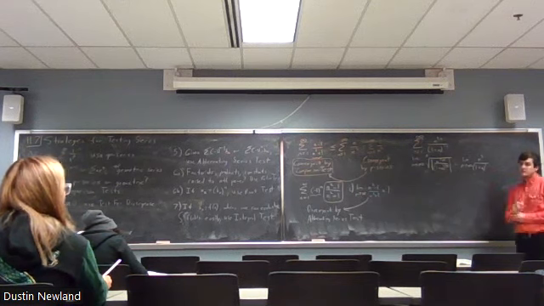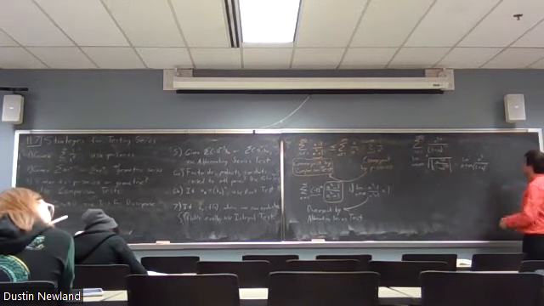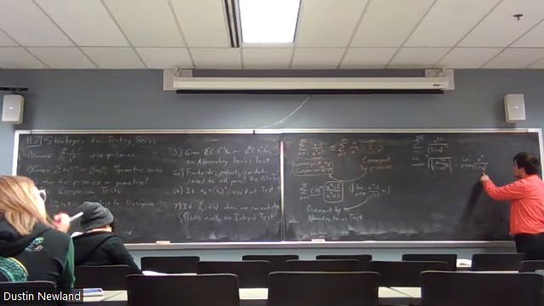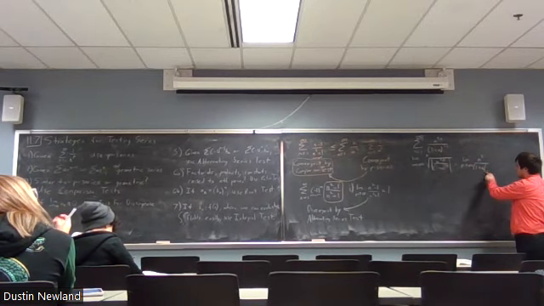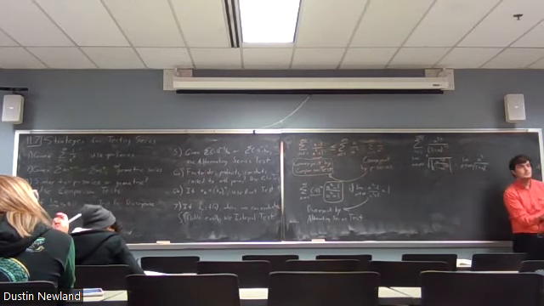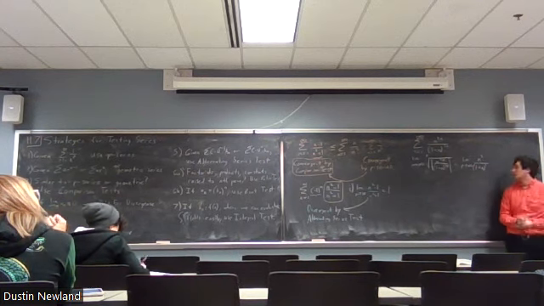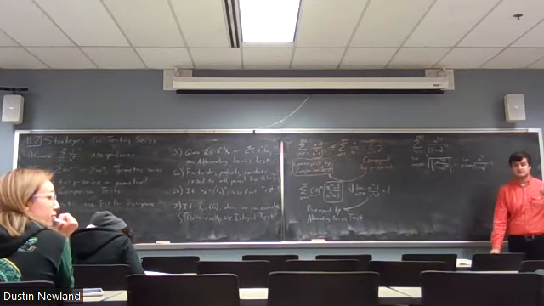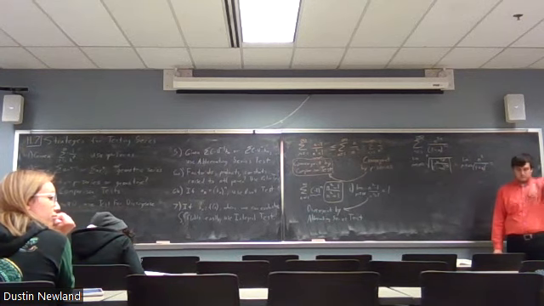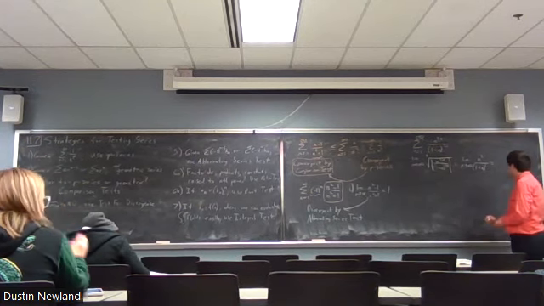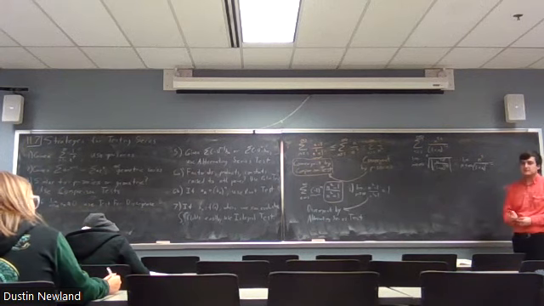So let's think about this one. The highest power I have in the numerator is n squared, and the highest power I have in the denominator is 1 plus n, and then I'm going to have n cubed, right? So I'm going to have an n cubed in that term. So what is the limit of this going to be, do we think? Which is bigger, n squared or n cubed?